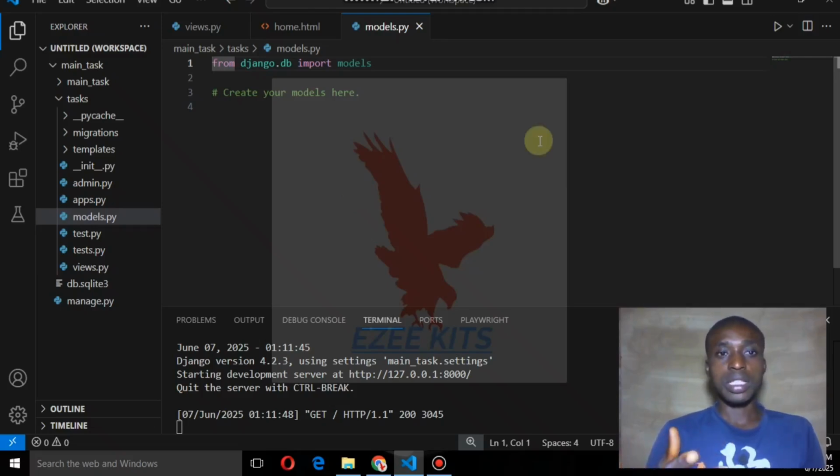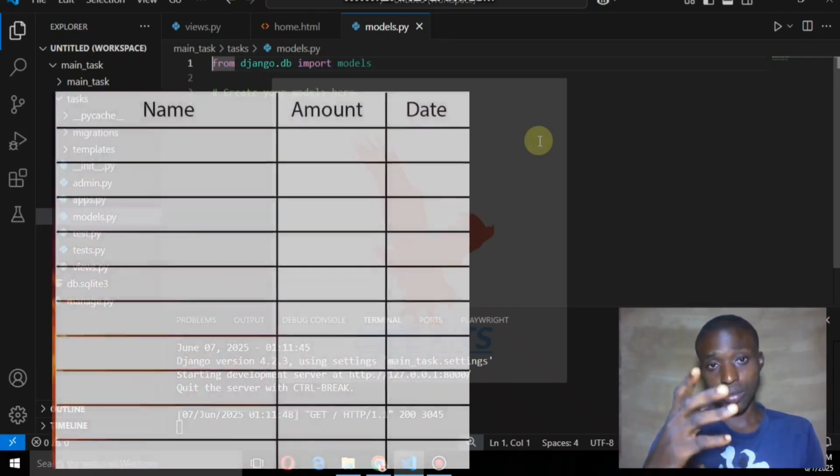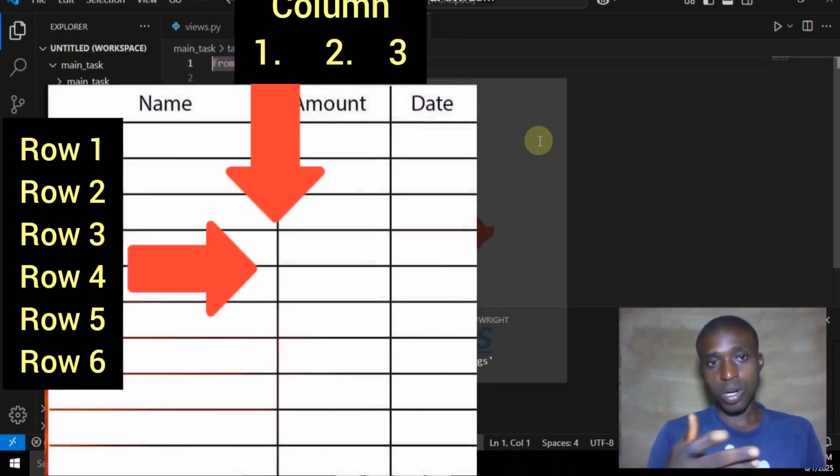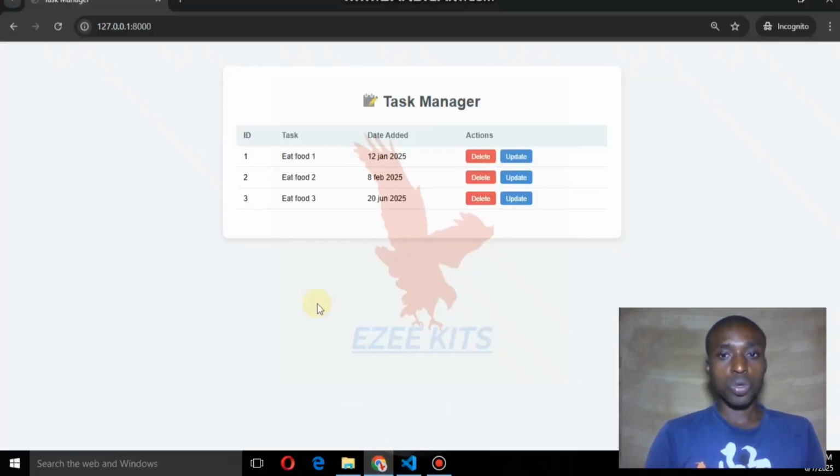Think of it like we're trying to create what is called a data set. You can think of it like a CSV format that consists of rows. You can say row 1. When you say row 1, you're just trying to say ID 1, but we're going to go into that. So currently this is what we're able to achieve at this point.